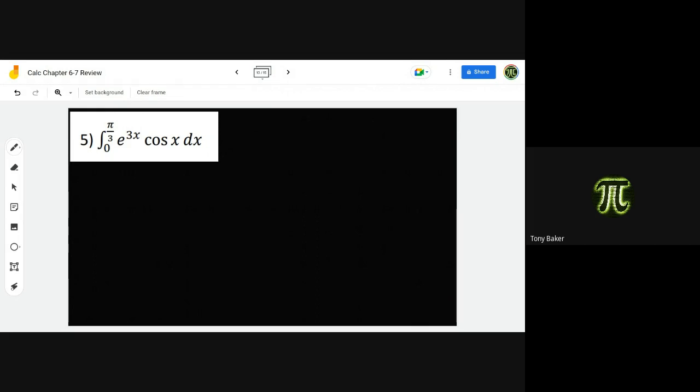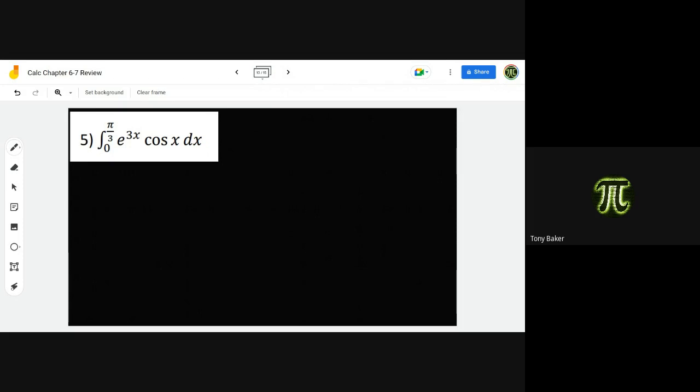All right. So this one is a definite integral. Once I get my final answer, I just have to plug in the 0 and pi over 3. Don't worry about carrying the 0 and the pi over 3 to every integral you write through the problem. You can just do the integrals and then add that at the end. Just don't forget about it.